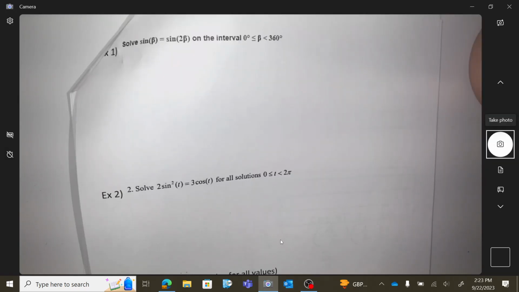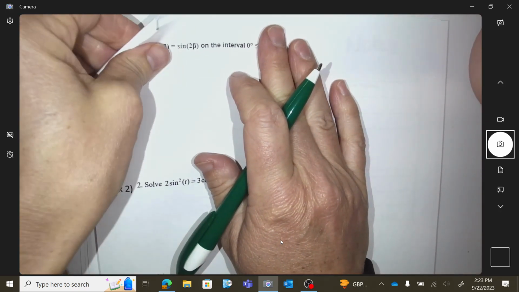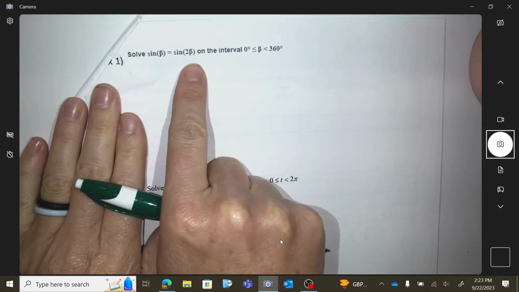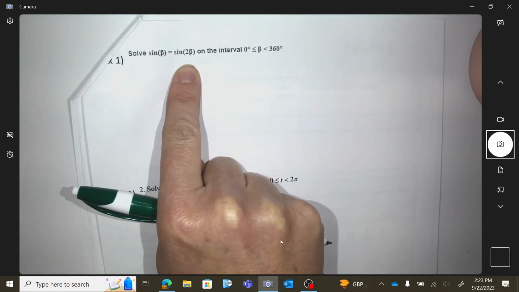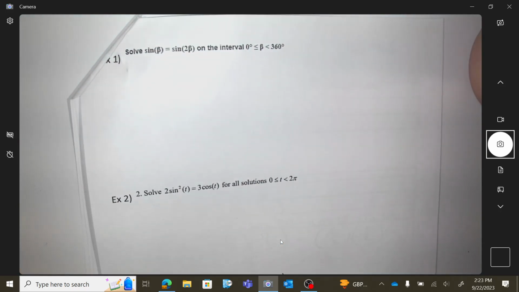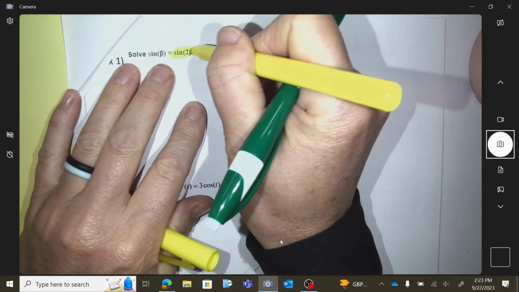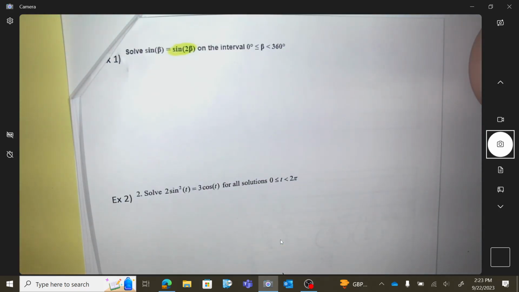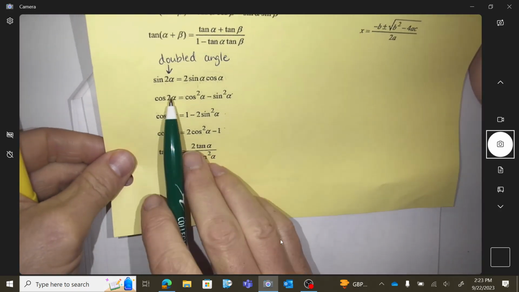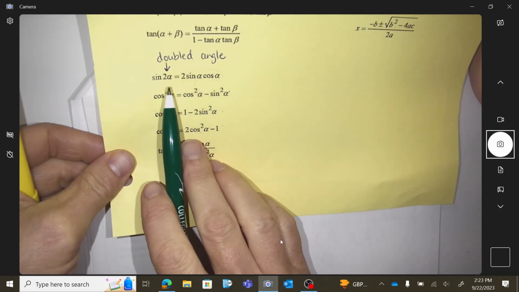Okay, so all we're doing from last unit's trig equation solving is we're adding one step at the start. So here it is. In this equation, do you see anything that is a formula sheet item? Equals. Sine 2b, that's the new thing. Is that on your formula sheet? Right here. Sine of the double angle.